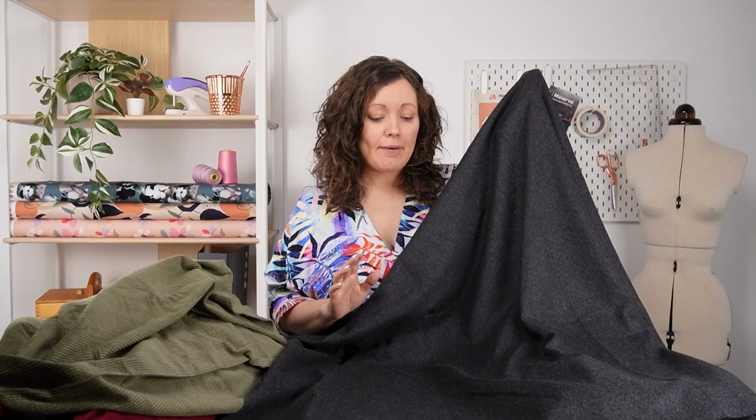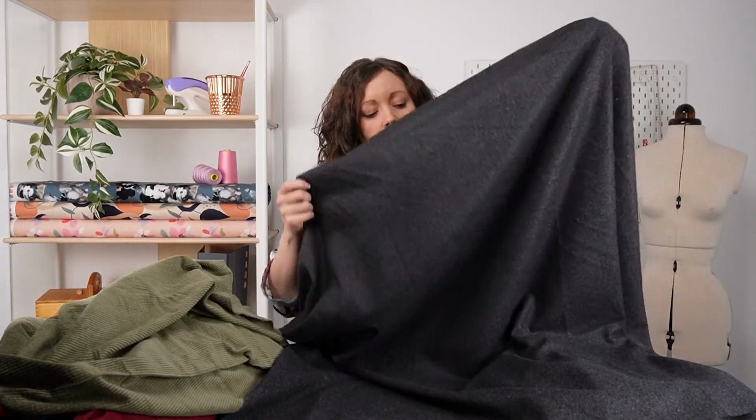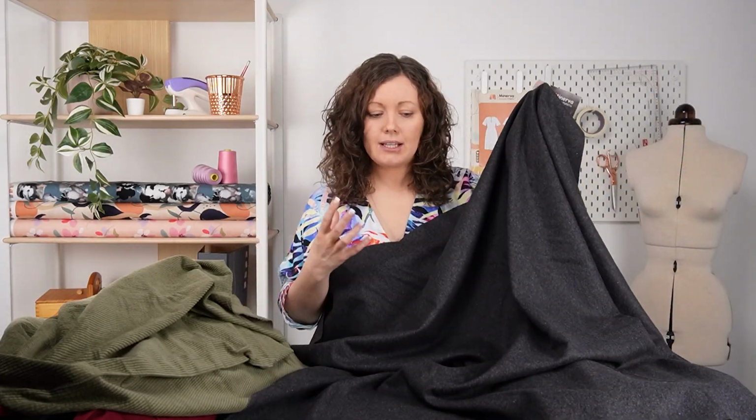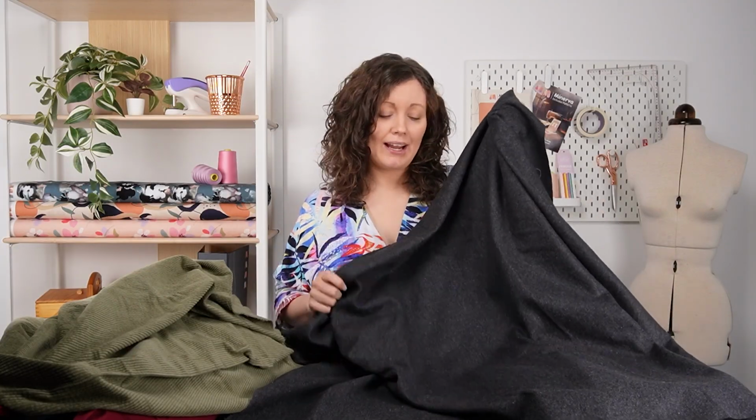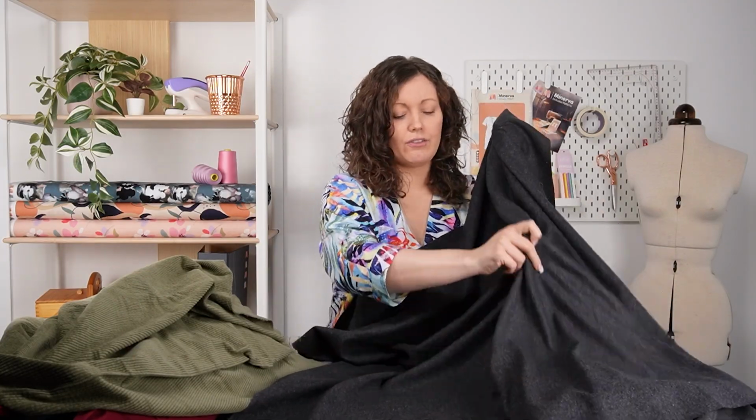Yeah, and I just think for a wintry version of the Tracey jacket, almost venturing into it being a coat, this would be a fabulous option. So we're expanding, we're pushing the boundaries a little bit on the suggested fabrics in the pattern, but I think it will make an absolutely gorgeous version of the jacket, this one.